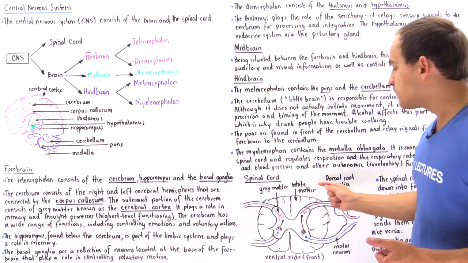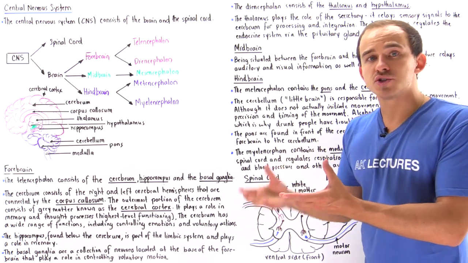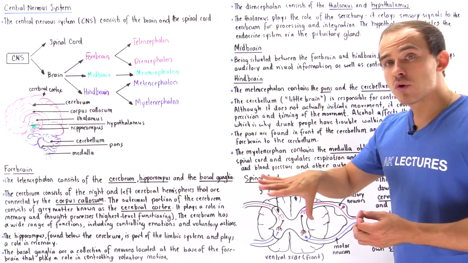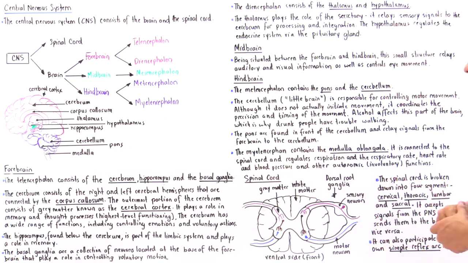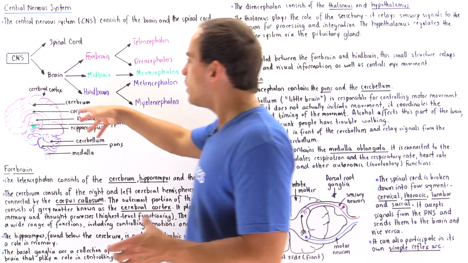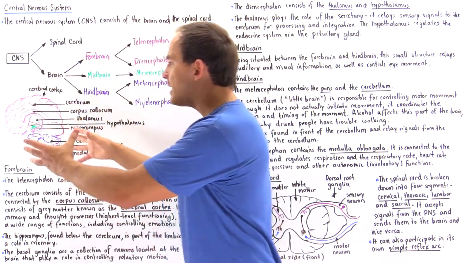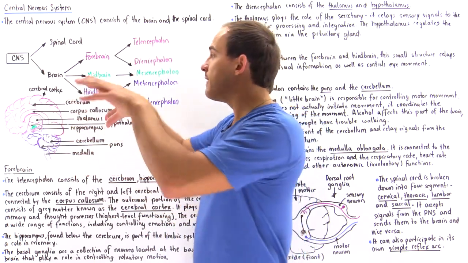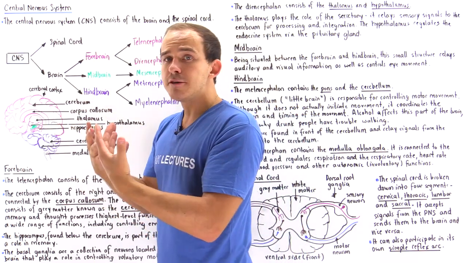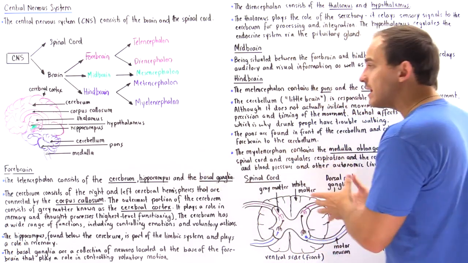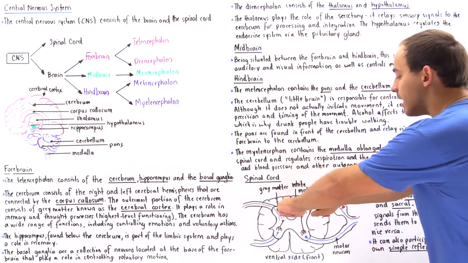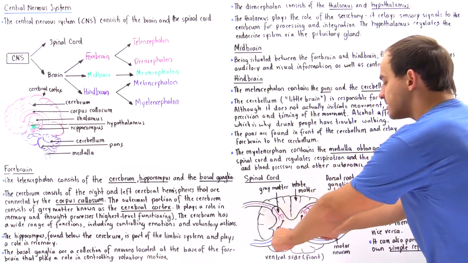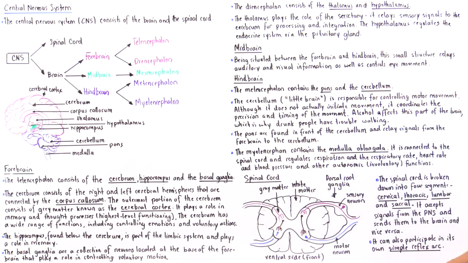Now, white matter basically means our neurons do have myelination, while the gray matter has neurons that do not have myelination on their axons. The big difference between the brain and a spinal cord is, in the brain, the gray matter is found towards the outside and the white matter is found inside. For the spinal cord, our white matter is on the outside. This is the white matter, and the gray matter is on the inside. This is the gray matter.